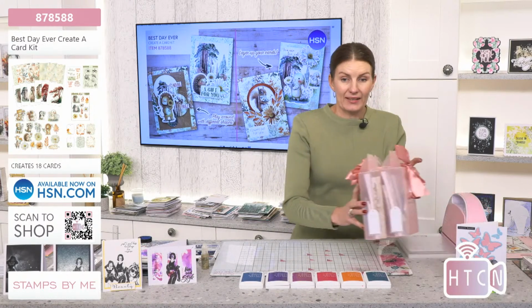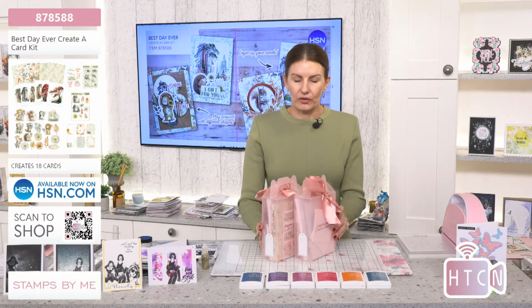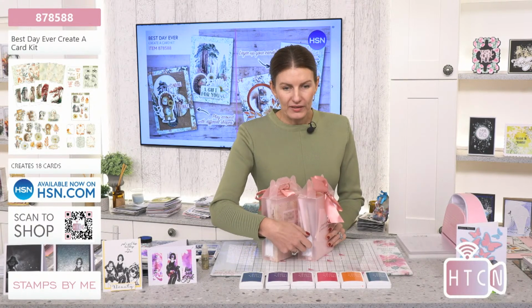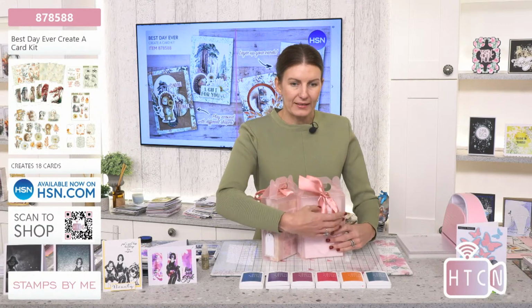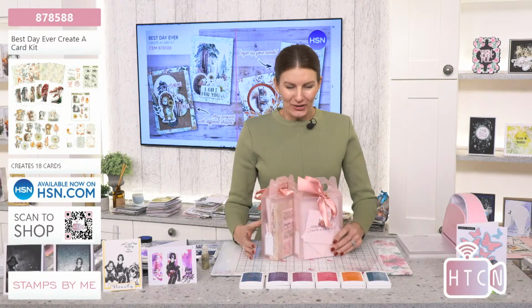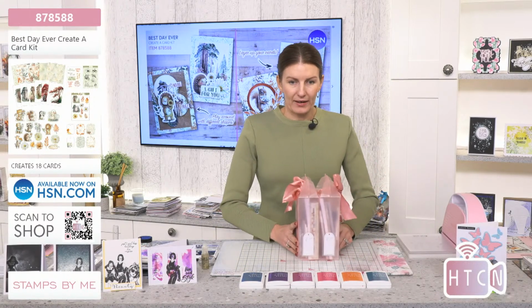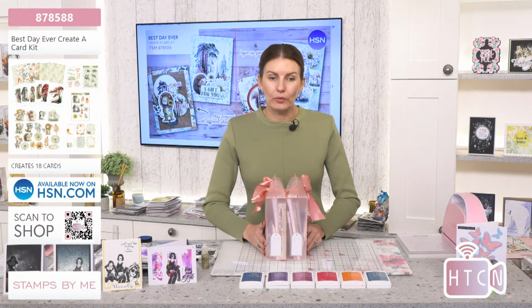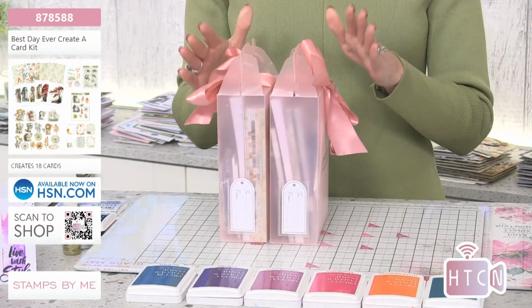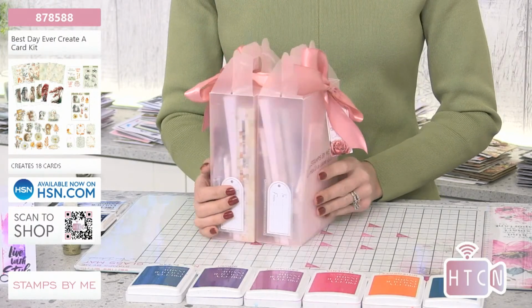So the Creator card kits, if you've never seen them, they come in this sort of format. So brilliant for your gifting as well. You get the to and from if you want to gift it, but if you want to take the to and from out and replace it with the tag at the front, so you've got the name of the kit, you can do that too. How wonderful to have them stacked if you are collecting them on a shelf. You have a visual of them too. They come in this pre-frosted case with a cute ribbon on there as well.